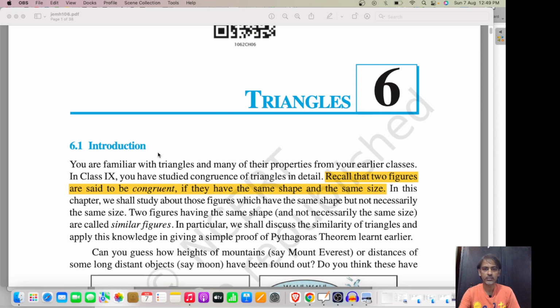Today we are going to discuss the chapter Triangles, which is chapter 6 of class 10th. What we'll do in this chapter is first we'll go through the concept which is given in your text, and we will try to create some examples around it so that you can understand this concept better. And finally we will deal with some of the exercises which are given towards the end of the concept. So let's review the chapter first.